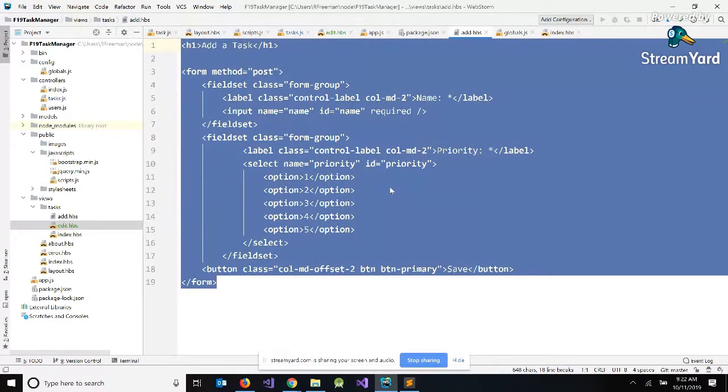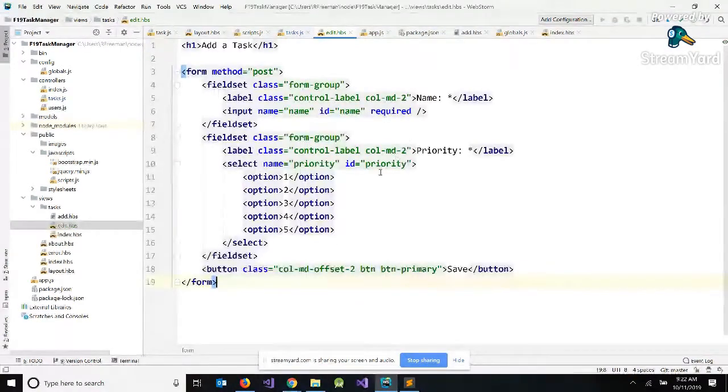So what I'll do, rather than rebuild the whole form, I'll copy the HTML from my add, and then we can modify it. Everything we have here we're going to need, but we're going to need some additional code because this just loads a blank form. We want this to be a populated form instead. So I'll copy this and just go to my edit and dump it in. I'll change the title. Rather than adding a task, I'll just make some details. So we're probably going to need to make somewhere between 4 and 6 changes to this form. What is one thing we need to do here other than change the title?